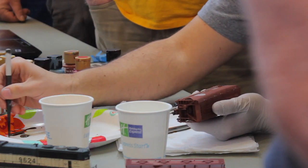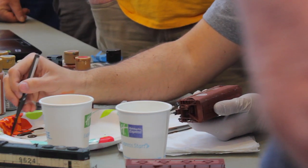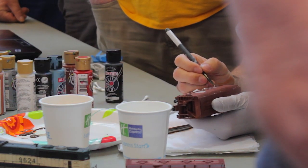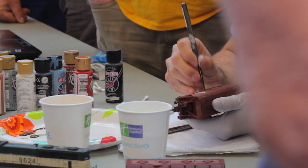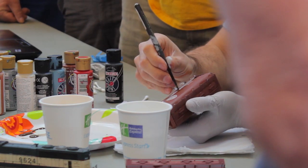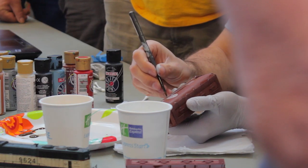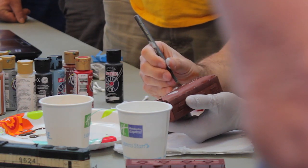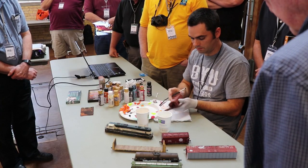You can work with other colors. So I did a lot of gray on that. So let's do a little bit of just straight up raw umber here. Kind of mix that in as well. Maybe a little heavy right here, right on that sill. So again, you can just get a dry brush, kind of touch that, suction up the excess, okay? All right, we'll give that a minute there as well.